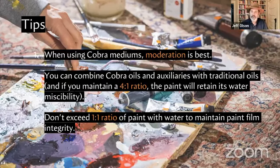And the same thing with Cobra. If you mix too much water in it, you can challenge the integrity of the paint film. Ways to get around that are to mix a 1-to-1 ratio of medium, like the painting medium, with water, which creates a very fluid mixture, and then mix that with any amount of paint so you can get those wonderful wash techniques and not have to worry about the integrity of the paint film.